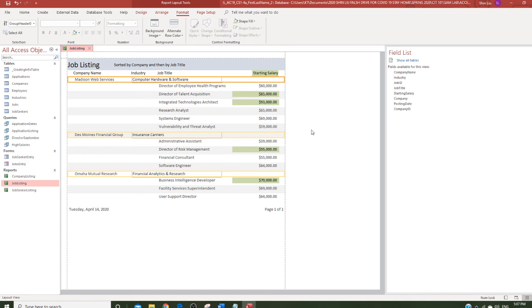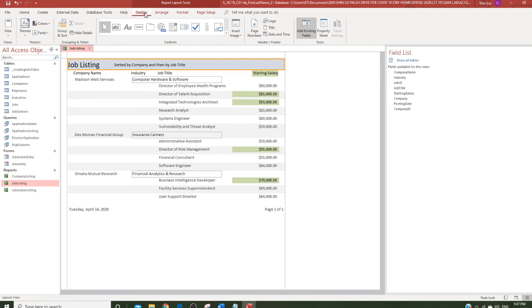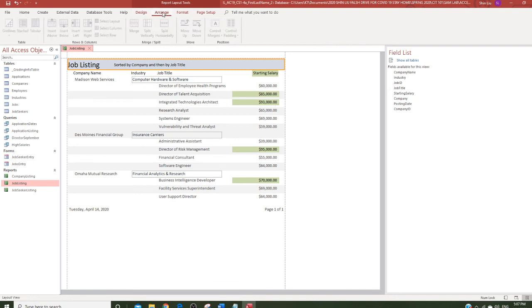I want to go to here. This one I want to change the design. So I'm going to go to design. Not here, sorry. Arrange. Format. Hold on, let me see. Arrange. Oh, it's in the arrange. Sorry.